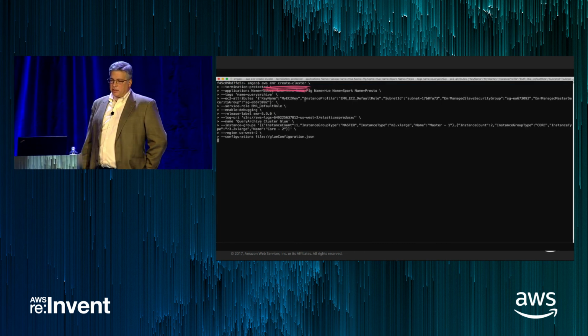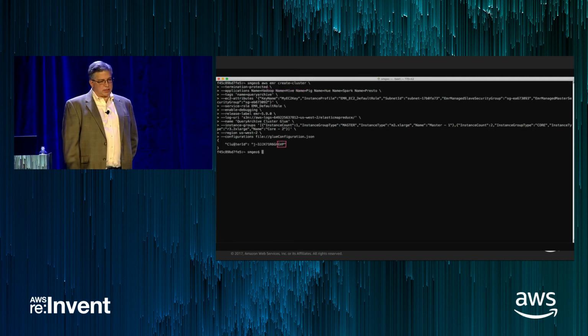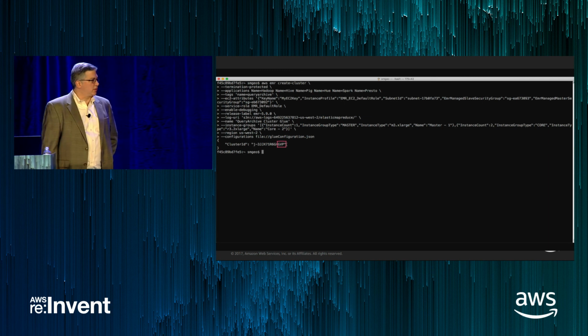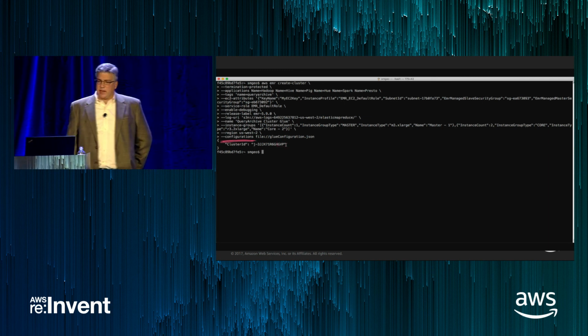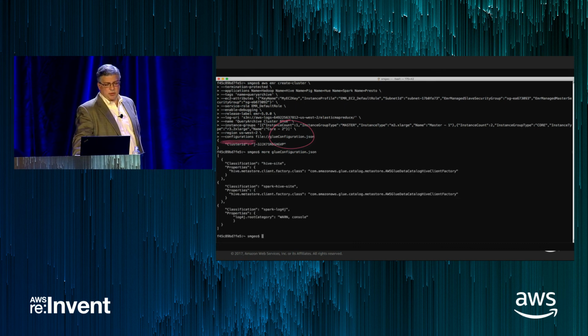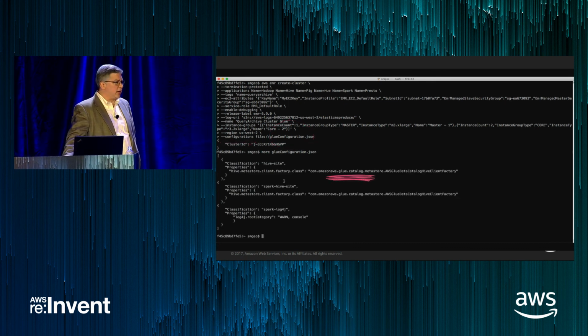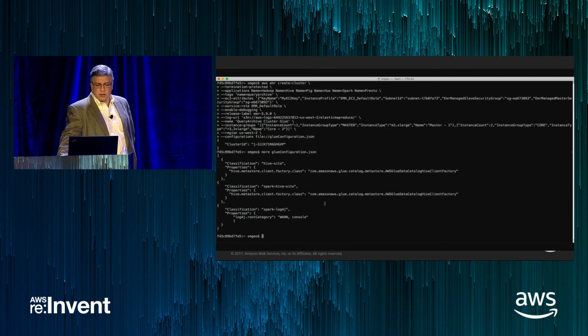So the first thing I do is execute an API command that starts up the cluster. We can see the cluster starting up, and we can see the cluster ID has been assigned, and that cluster ID ends in GVP. I'm also passing in some configuration information. So for this cluster, I'm telling it to use the Glue catalog as its Hive metastore and as its Spark Hive metastore. And I'm going to tell it not to give me the informational messages, just warning or error messages whenever I run a query.